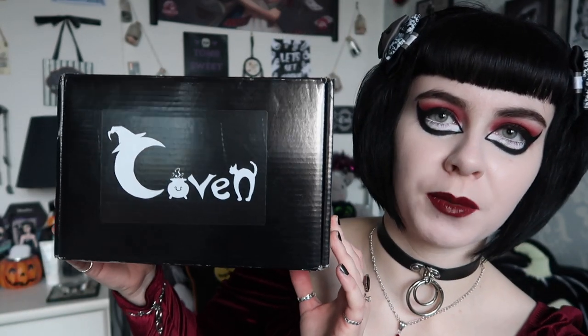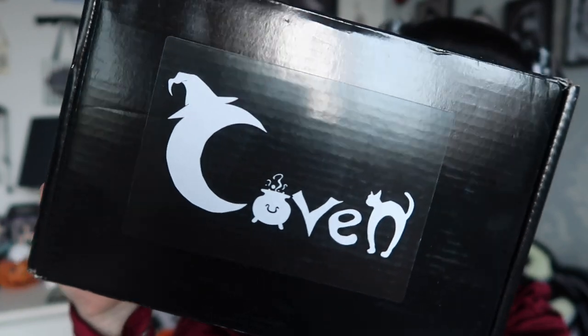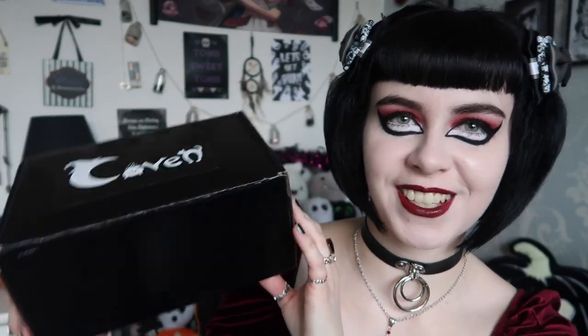The box looks like this - you'll have seen it on the thumbnail. That's the brand's logo: it says Coven with a cauldron, a witch hat, a moon, and a cat. It's quite a chunky box. I've known about this company for a couple of months and follow them on Instagram. They did a ghost box and then came out with February's theme which was vampires. I knew I had to try this one, but unfortunately they sold out. I messaged the lady who runs it and luckily she sent me a link so I was able to get this one to unbox for you.